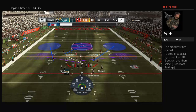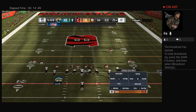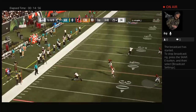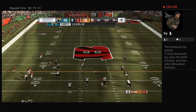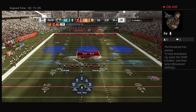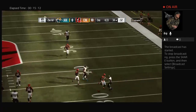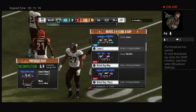Bortles leads the Jags up 1st and 10 at their own 25-yard line. They go back to the air here after the INT on the last drive. A throw left side complete to his receiver, Westbrook. Give him 9 there on the first down completion. Maybe a good spot to take a shot. Here's 2nd and a yard from the 34. To throw is Bortles. And that'll be incomplete. Sean Williams there defensively to break that one up.